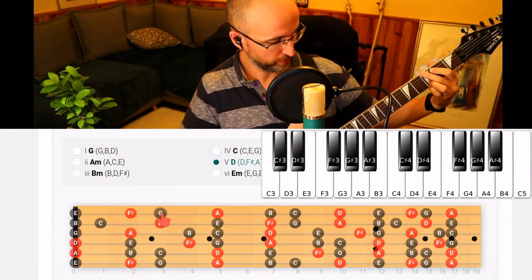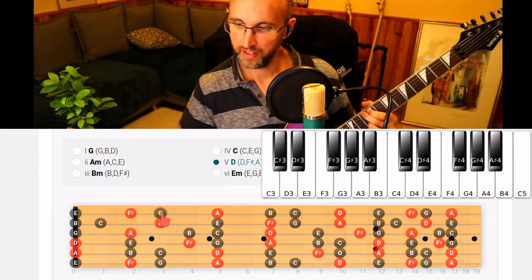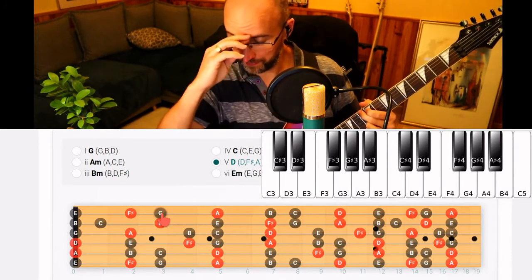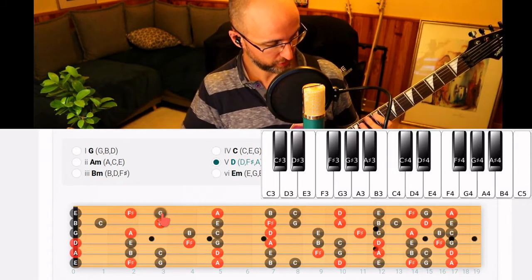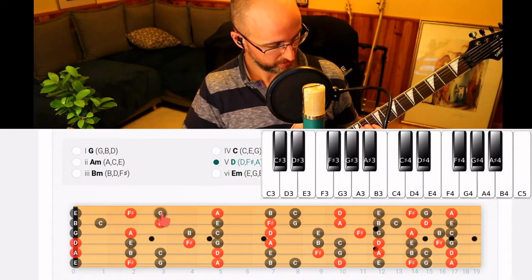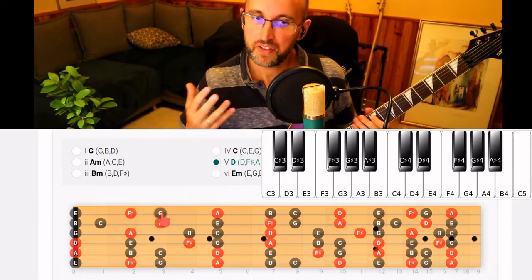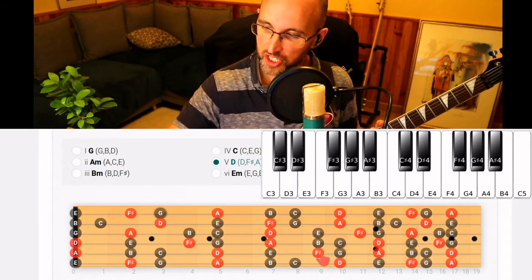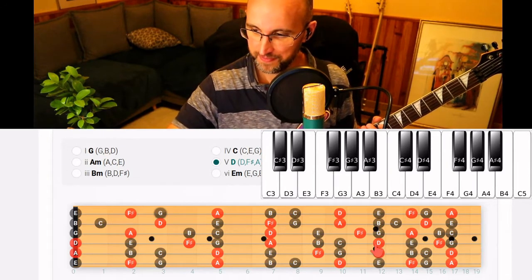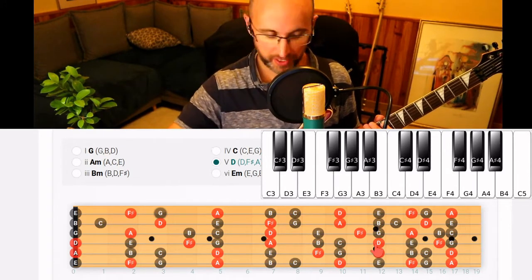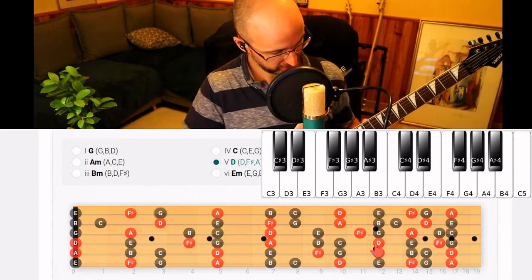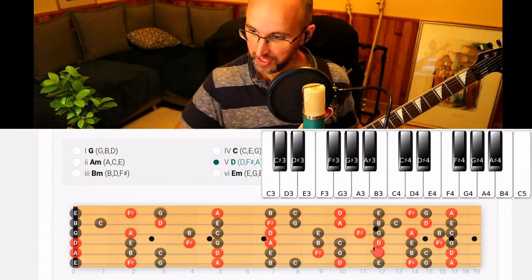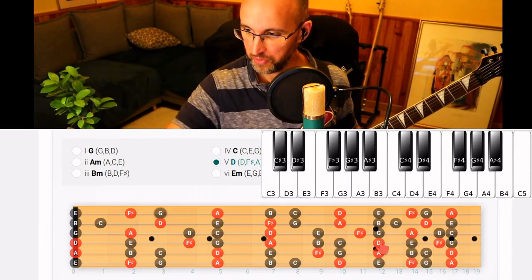And so if we move that to the 10th fret, okay? And so if we start from the F sharp, the triad is a mix between the G and the E shape, right? And if we look at the last triad, which is really nice, what we have here is almost the D shape. We have.